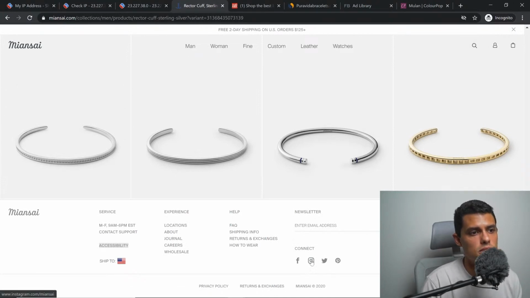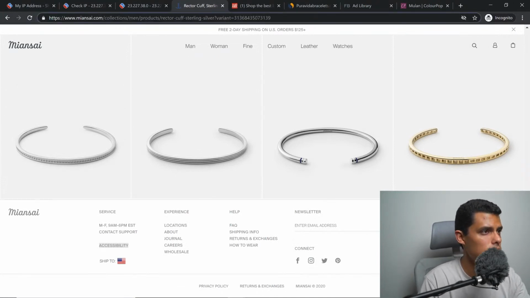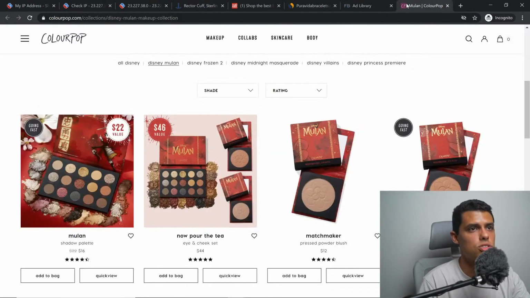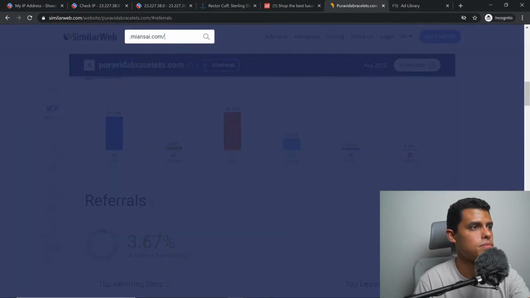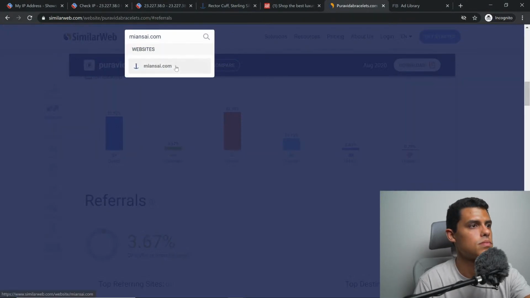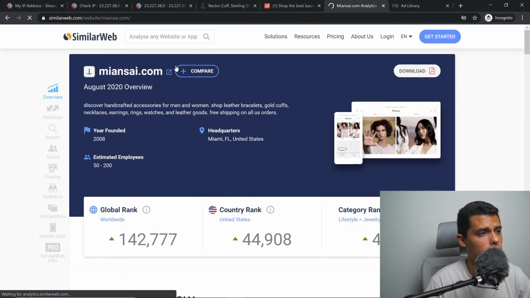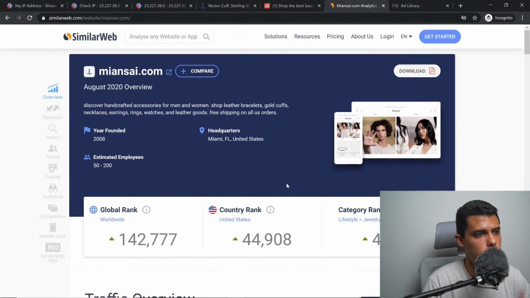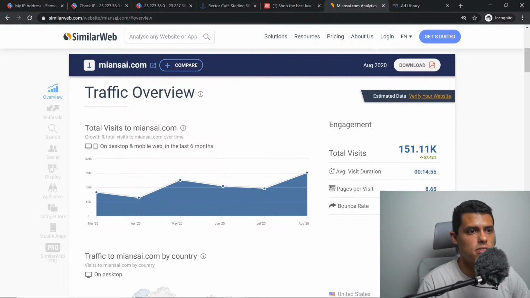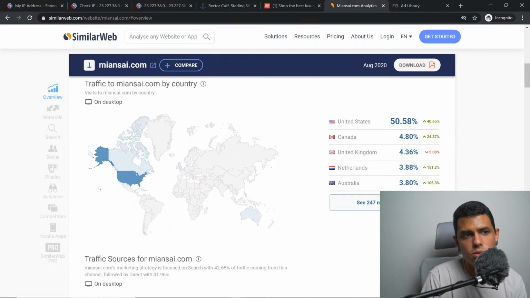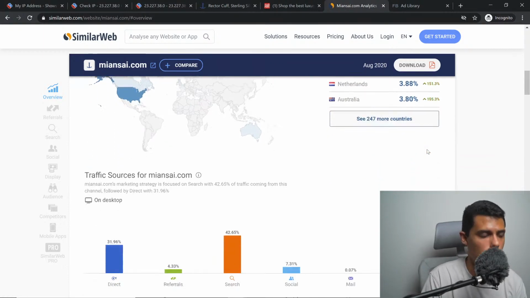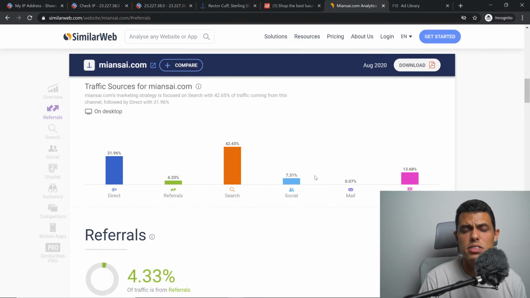Also, you see Facebook, Instagram, and Twitter, okay? Let's go and scan this really quick on SimilarWeb to see their actual traffic source. Let's see what we find. I really like the branding on that side. Besides that, left to right or whatever, I really like it. So we have 151 total visits. They're just doing really well. They have 50%, Canada, United Kingdom going strong. Social media, 7% solid. Search, direct, strong branding.